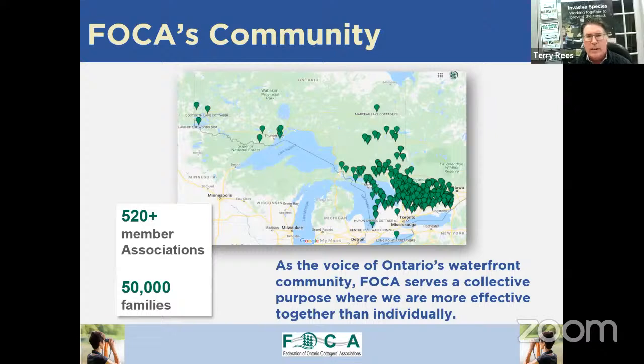So just some background on who we are and why we're involved. We're an association of associations of waterfront property owners from across the province. We've been around for about 60 years and represent about 535 associations of people who live and recreate on the water. These waterfront property owners in Ontario collectively own about 15,000 kilometers of shorelands and 50,000 hectares of private shore property. So they've got a vested interest, and so they're a nice audience to tap into because they've often seen these properties over multiple generations and have a vested interest in their protection.